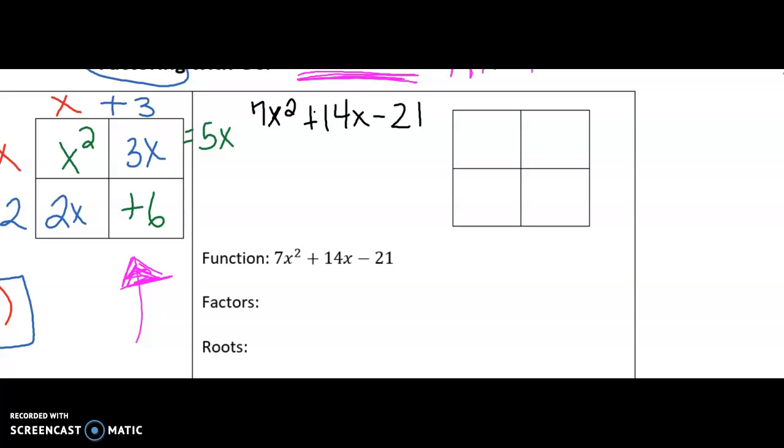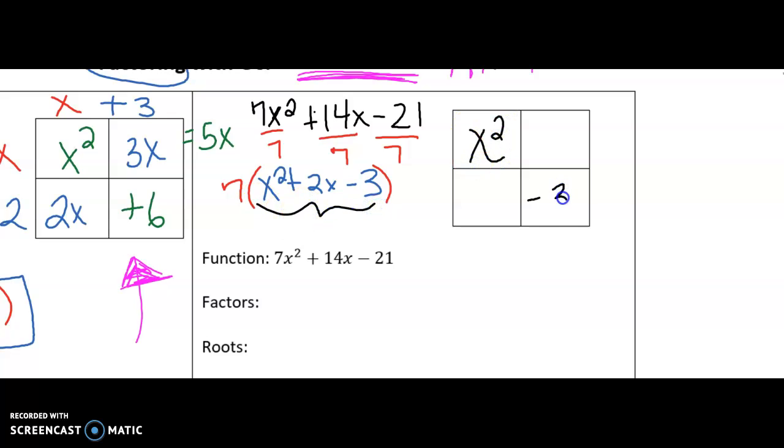So here, I notice that there's a 7 in the front, and I want to get rid of it. So I'm going to divide everything by 7 because it is divisible by 7. There are cases where it's not divisible, but that's a whole other lesson. Here, we're assuming that all of these have a greatest common factor. So 7 is our greatest common factor, and we're left with x squared plus 2x minus 3. And again, we don't just get rid of that 7 when we divide it. Really, it comes out as multiplication. So it's in the front. Then we have this trinomial here again that we need to factor. So I'm going to put it back in the box.